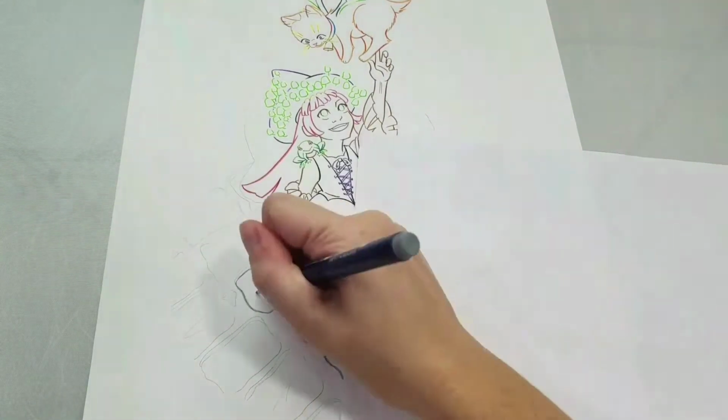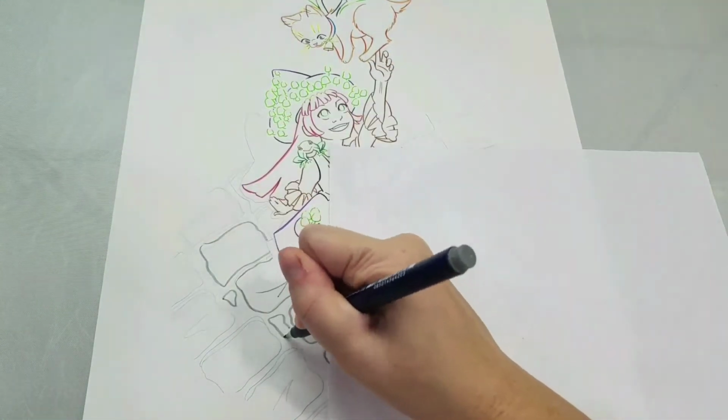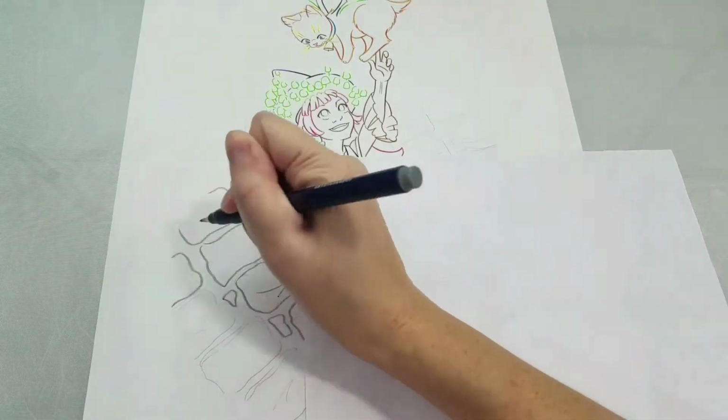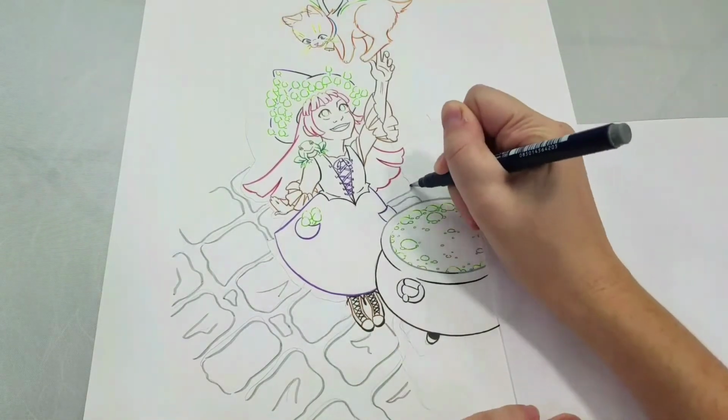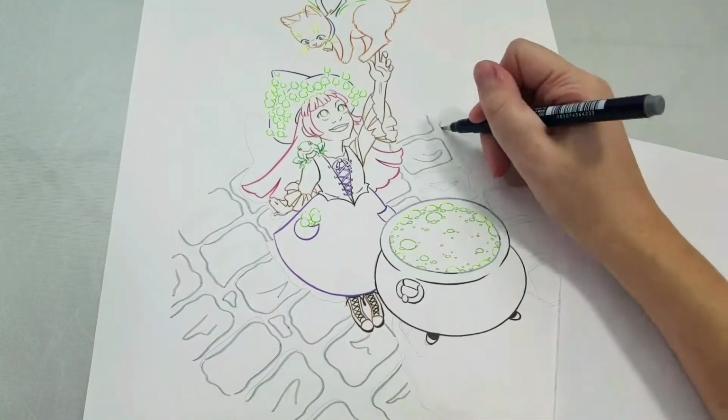So for the stones, I'm inking them in gray, and it's not a particularly dark gray, it's kind of a medium or a lighter gray, and I'm going to go and ink them again in black just to delineate where the shadows are going to be in this piece.